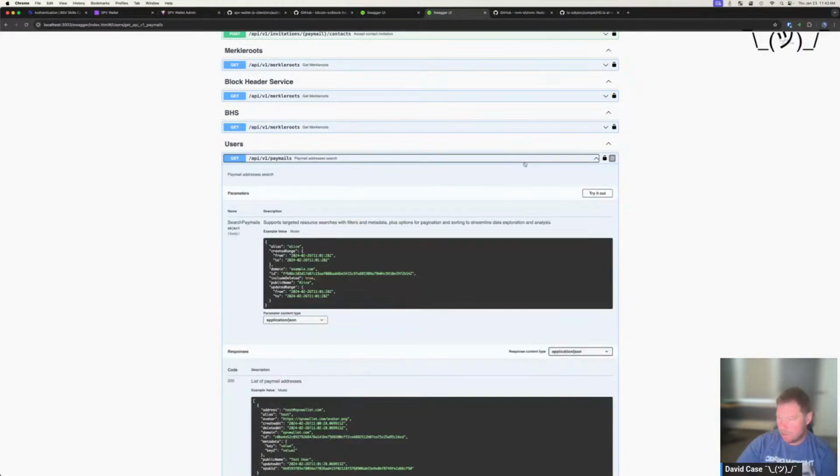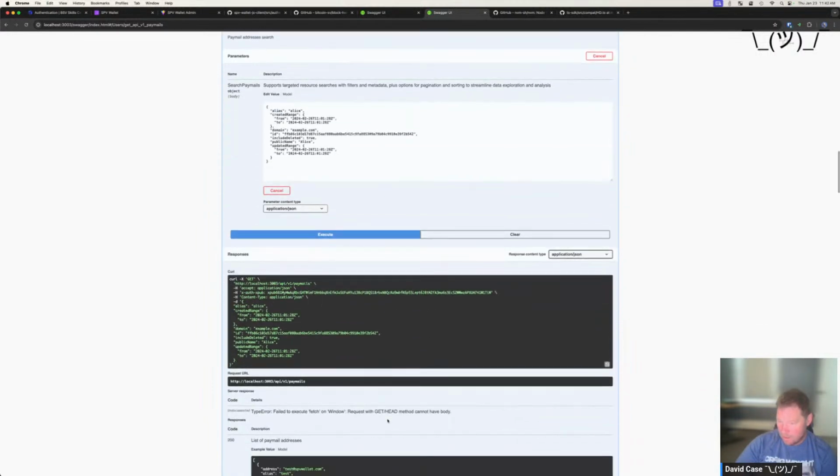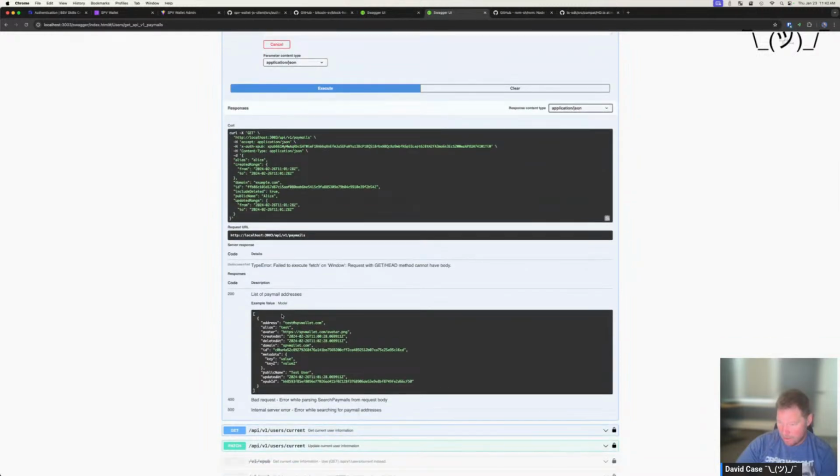Three different services all expose the same URL. And it looks like even the block header service is there twice. So I'm guessing this is just a Swagger documentation thing. Users. Is this just in my context or? Why is this giving me?